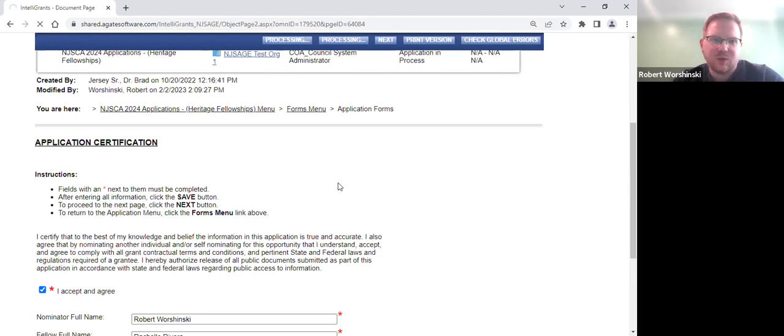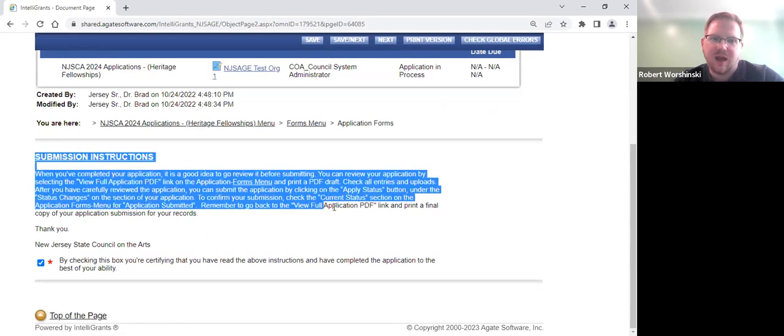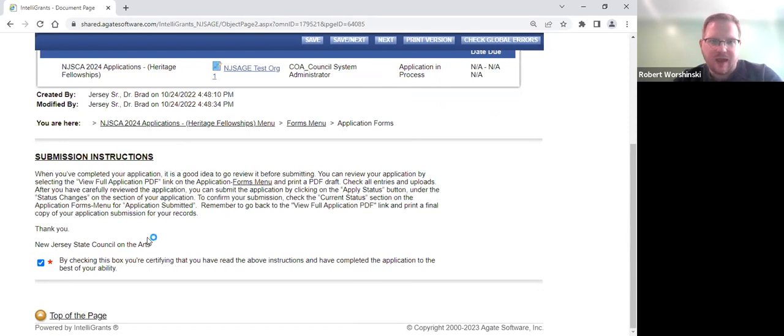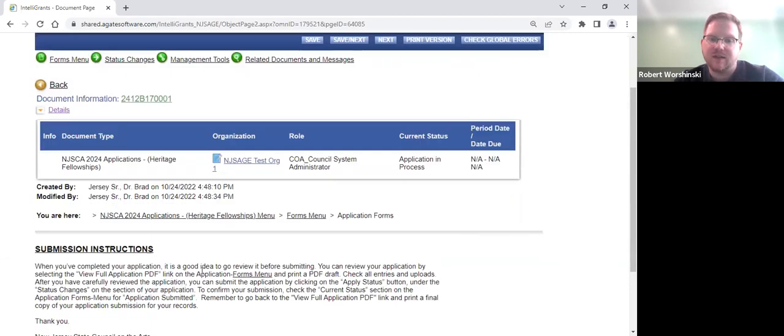And the final page that you will work in will give you a set of instructions for submitting this document, which is right here. From this, if you feel like everything that you've entered into the Sage system is correct and you've saved it all, you haven't gotten any warnings, you will select your checkbox right here. You will save it. And again, this is the directions of how to actually submit this document.